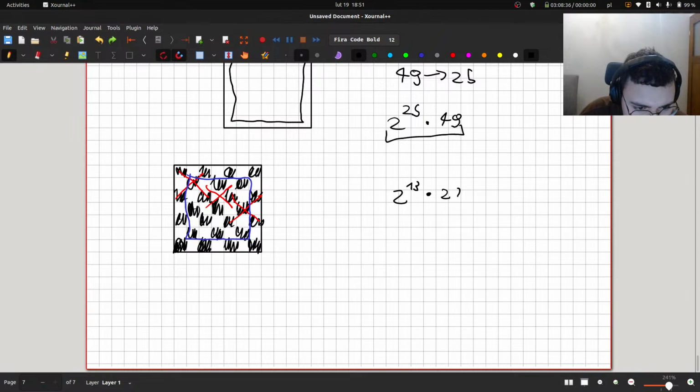1, 2, 3, 4, 5, 6, 7, 8, 9, 10, 11, 12, 13, 14, 15, 16, 17, 18, 20, 21, 22, 23, times 25. And we will do the same thing for white squares, so times 2, right? So now our complexity is really good. We can just implement it.